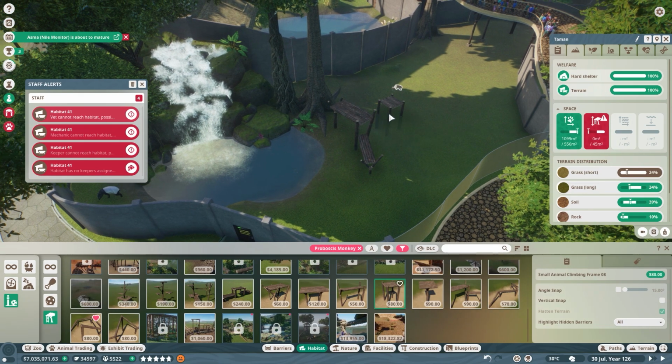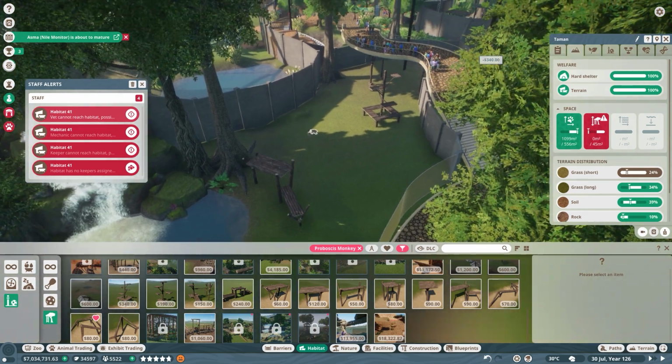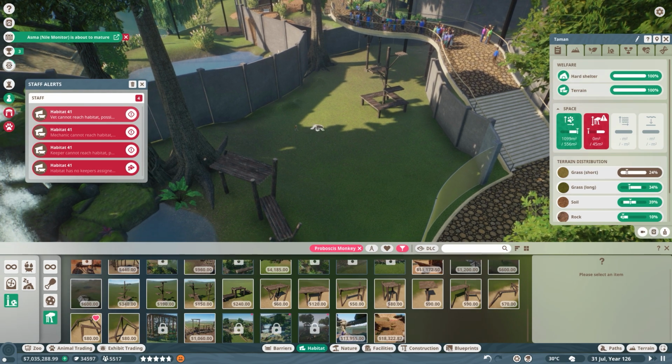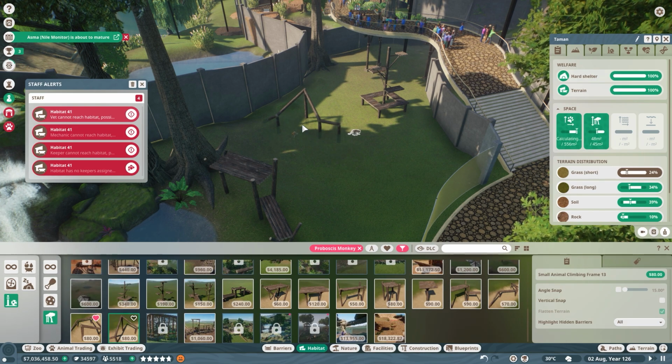Let's see. A little food area for them. What is this? This is like a little climbable area. This is cute. That way they can kind of go and look at the... People can watch them from above. Let's see. Is that their climbable area kind of done? No. What do you mean? Oh, there we go. Now it's clicked in. Good, good, good.